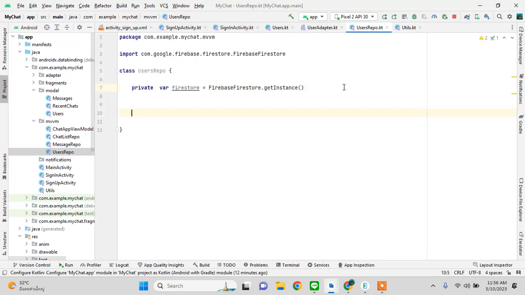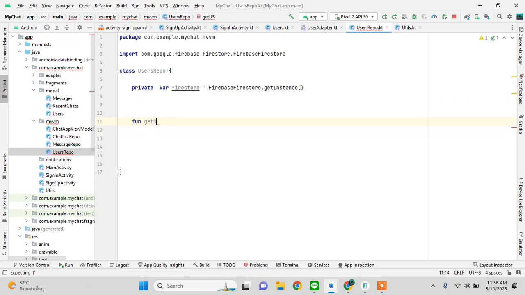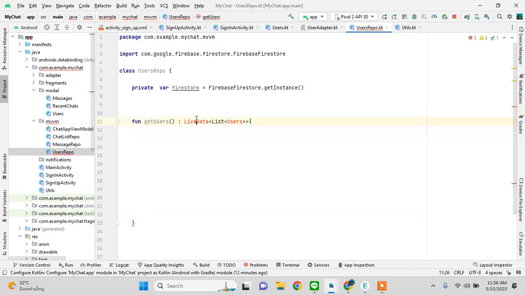Okay, now let's create a method here. Fun getUsers. We are getting the list of users, but it's live data. This function is returning live data list of users.